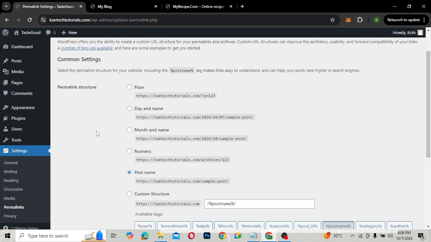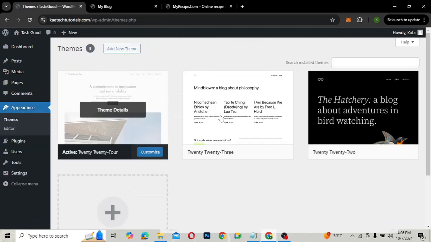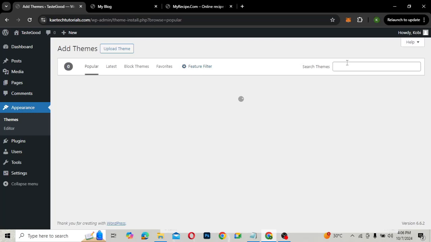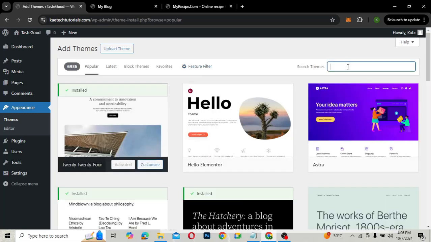Now the next step is to install the plugin. Or first of all, let me just go ahead and install the theme that I'm going to use for this particular website. So I'm going to click on themes, click on add new theme, and then search for a theme called Yummy Bites.